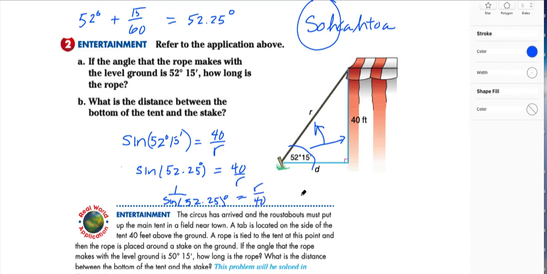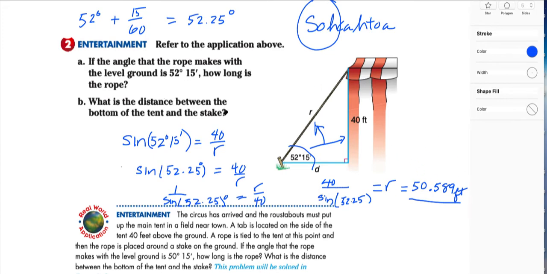And the final thing I'm going to do is multiply both sides by 40. So I've got 40 over, you see what I'm saying? The sine of this angle, 52.25, and that's going to equal r. Before I start anything, I like to make a calculator ready because I honestly don't want to take the sine of that angle and have all of these decimals to then come back and divide 40 by. So I want to just go ahead and plug it into my calculator. I'm going to put 40 and divide by the sine of 52.25. So I'm getting that r, that rope length, is equal to 50.589 feet. And so I got feet from this picture, and so that's cool.